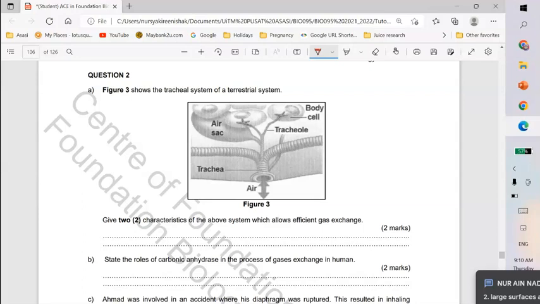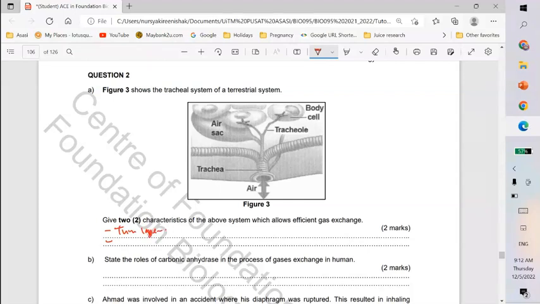For your first point, you wrote thin cell. All cells are thin, right? All these cells are small, just thin. So thin is correct, but cell is wrong. Thin layers. Okay, thin layers. The characteristics of all respiratory systems, including in this question, the tracheal system. So, they are thin. Thin layers, which is most of it is one cell thick. Okay, one cell thick. So be careful how you answer, because otherwise it will mean something else. So thin layer.